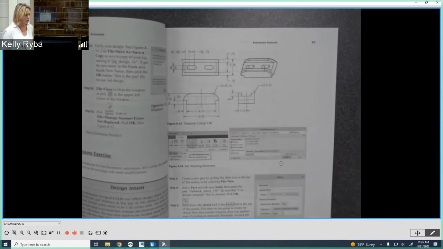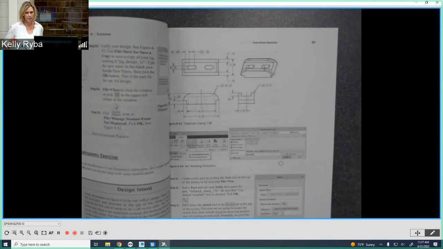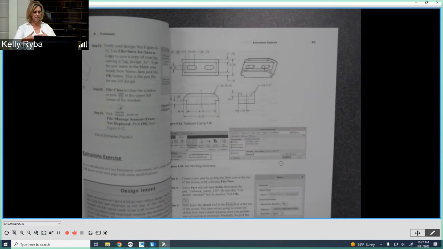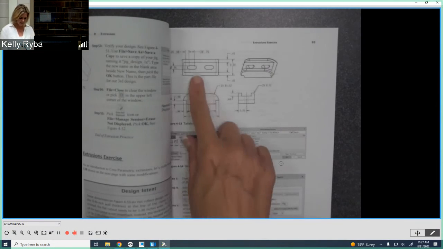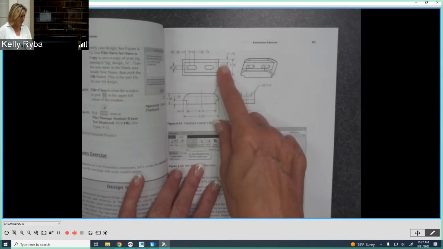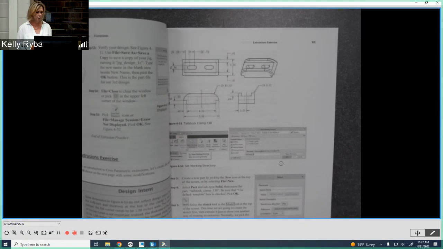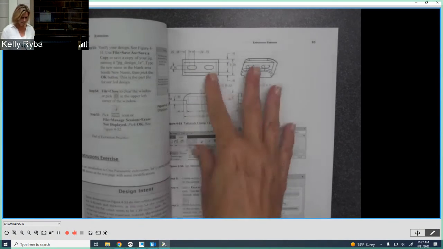This one, they're going to be utilizing a function where you put the plane at the center of the part. So for instance, when you do your extrusion, you're going to extrude evenly on both sides of your sketch plane as opposed to being on one side or the other. We did that in SolidWorks too. When we saw those axes of symmetry, this has an axis of symmetry right down the middle here. It also has an axis of symmetry here. And so you're going to see how you can use the software to help you use that to your advantage. Okay, so this is a nice tutorial as well.